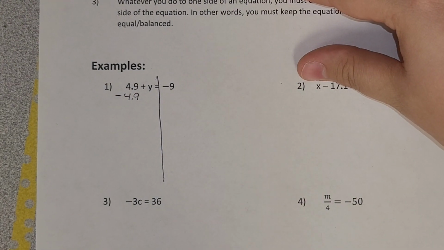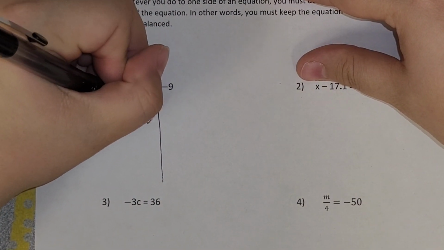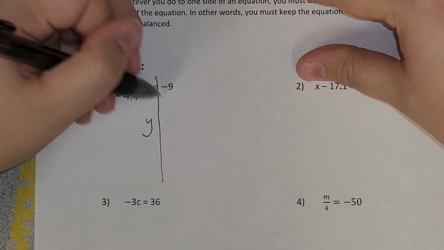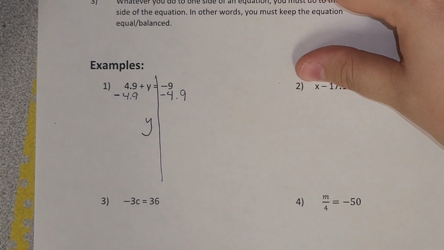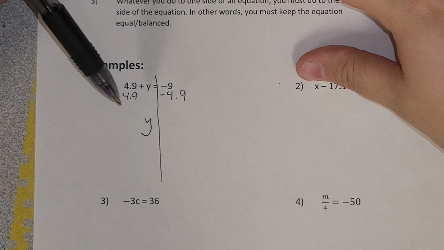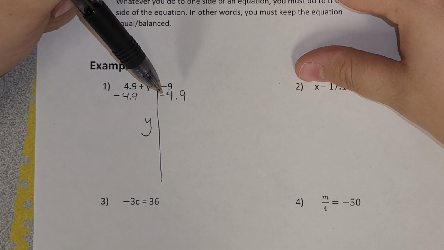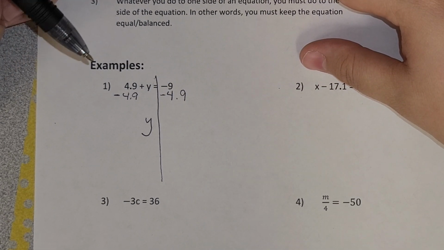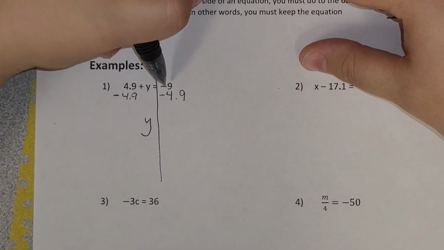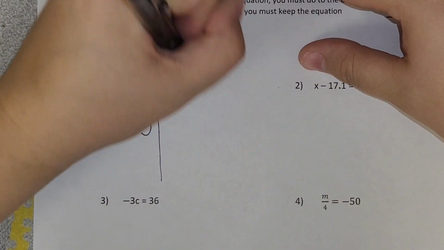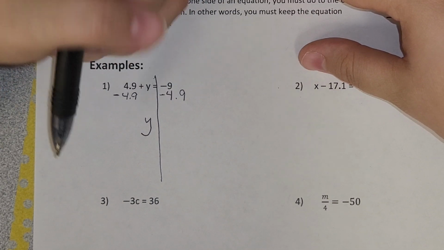But we got to think about it like a balance beam. So 4.9 minus 4.9, that is 0. So now I've got y by itself. But over here, I need to subtract 4.9 from -9. Here's the tricky part. If you don't think about this as a -9 and subtracting 4.9, you're going to end up with something like 5.1. All right? Actually, I think it's 4.1. But either way, we need to remember, if we've got a -9 subtracting 4.9, it is actually -9 plus -4.9.